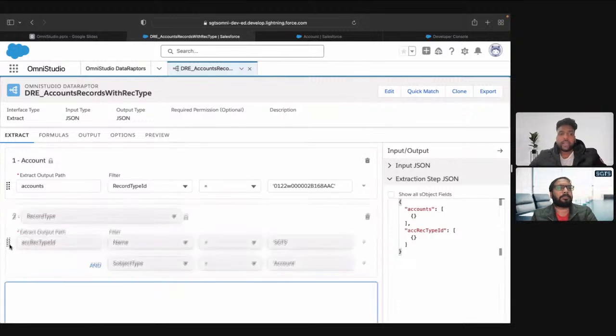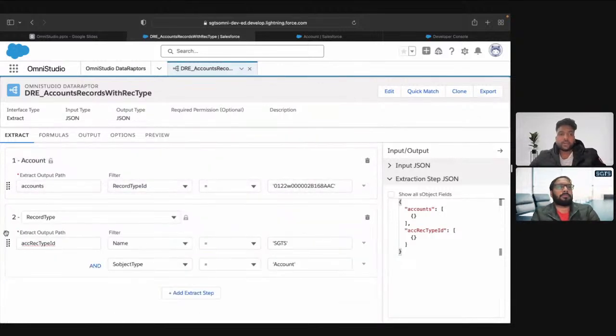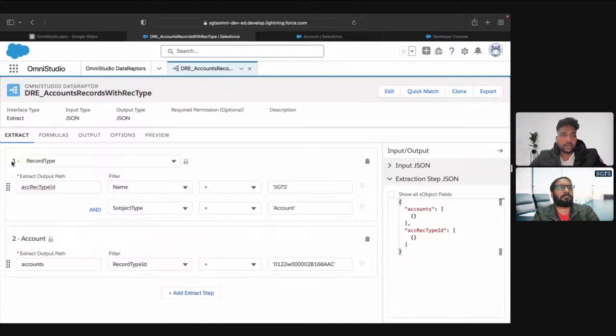And we're gonna drag this extract step before the account, and we're gonna use it over here. We will say ECC record type ID colon ID. So basically, now this will give us the record type ID with the help of this query, and that result of this query, we're gonna use it in the second step.